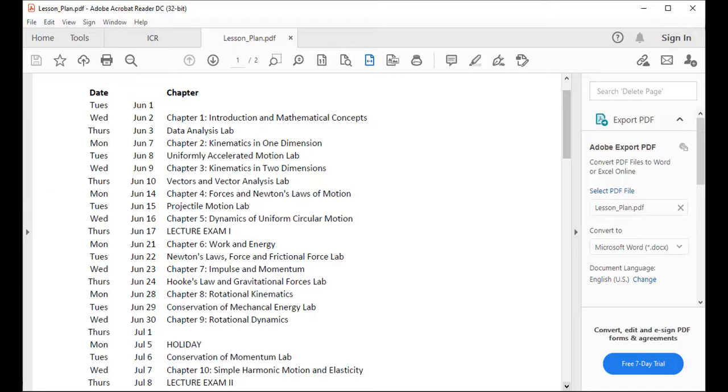Now, this Data Analysis Lab is one of those labs you probably want to keep with you for your other classes, because it's the math that you do in the lab. You talk about standard deviations and variances and averages and things like that. This will apply to your chemistry class, your biology class, anything where you're doing a lab that does measurements. But you don't want to put the Data Analysis Lab off until the last minute. The thing you really want to do is print it out and start working on it.